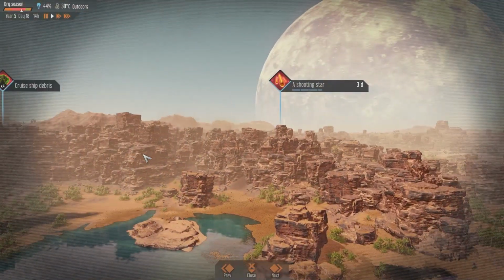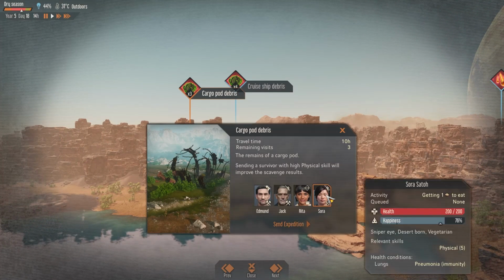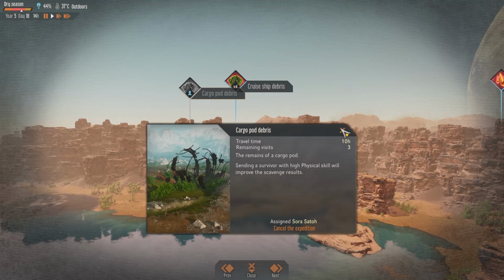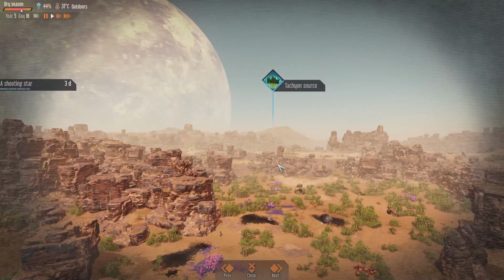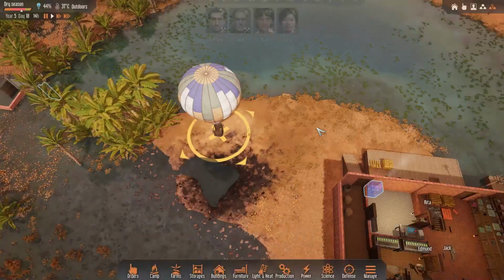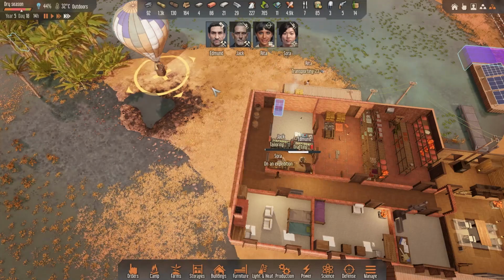She went on one recently, and it was a pretty decent find. Cruise ship debris, I think, could be good. Let's go out there. Let's send her to cruise ship debris and check that one out. Also, we could just explore, or this tachyon source, which you haven't done yet. But I think we'll just keep looking for some decent materials and stuff like that.